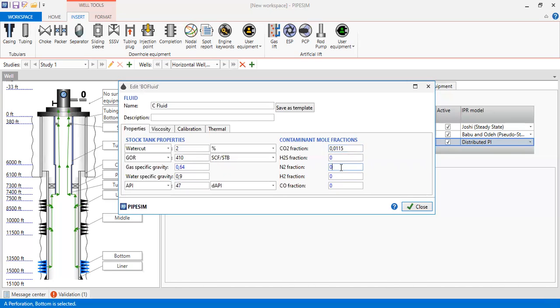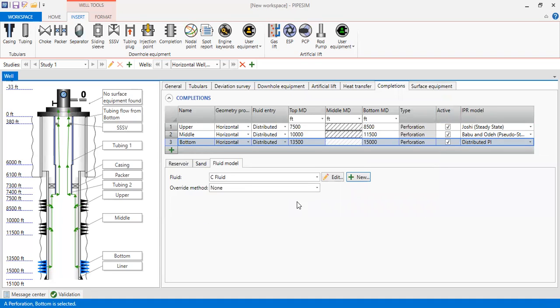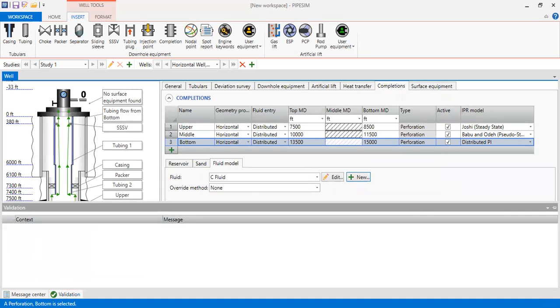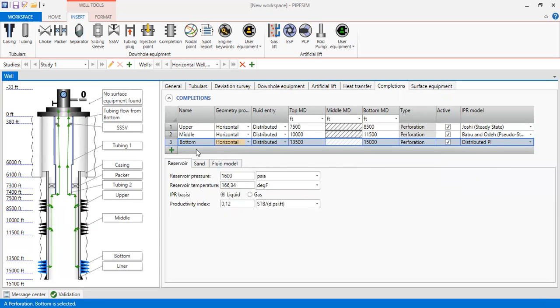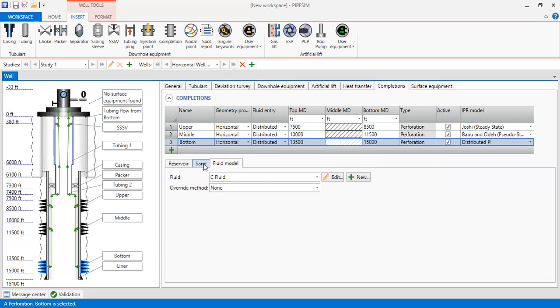And for this one, yeah, let's do this. Okay, so as you can see, you see the sign, we are validated. From here, we can perform the nodal analysis. All right, so far so good.